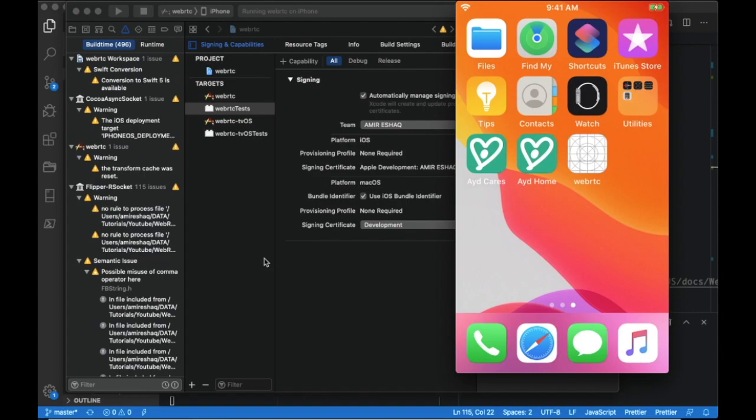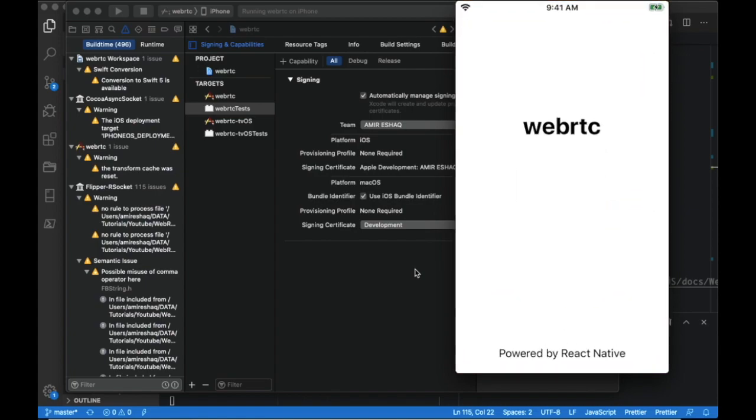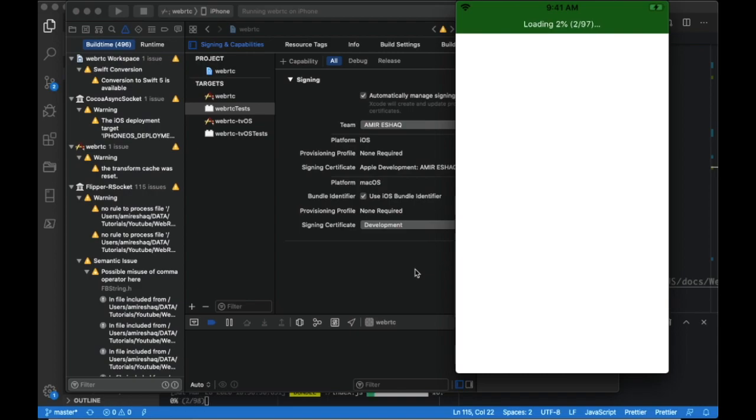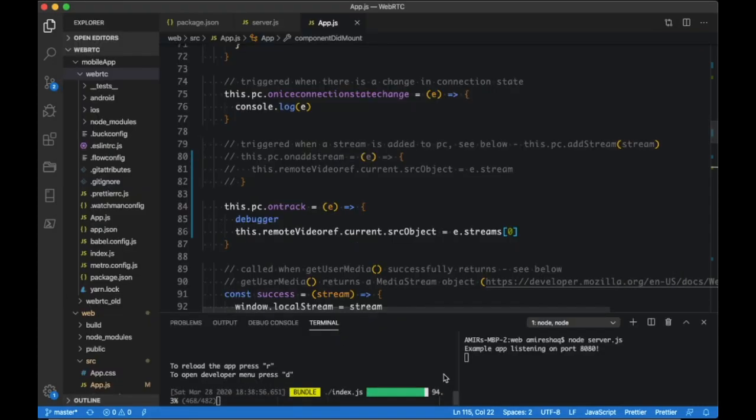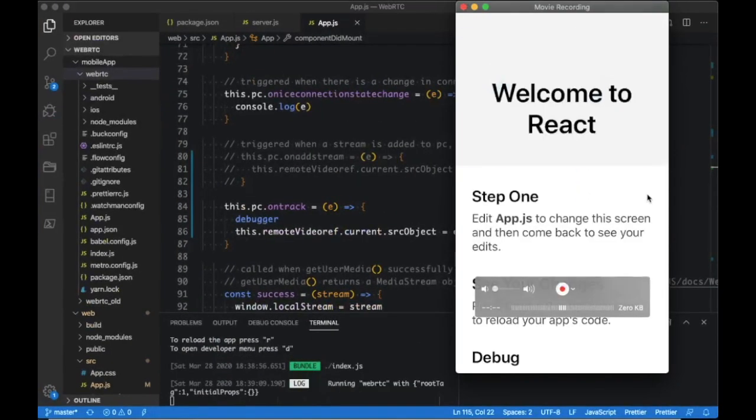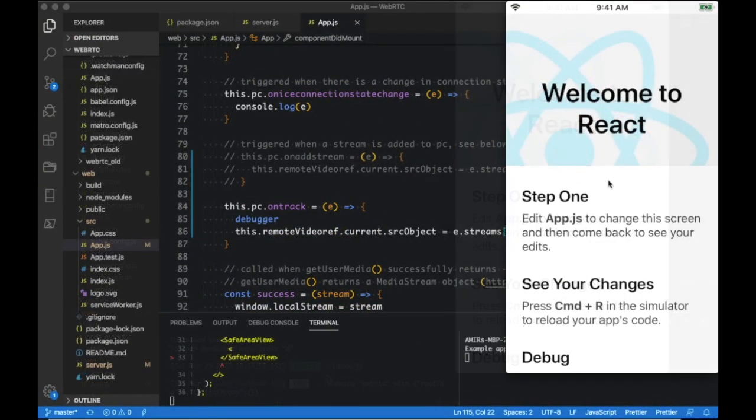Okay, the app is loading. Please note that this is not a simulator, it's a real device. Okay, now let's do some cleanup.